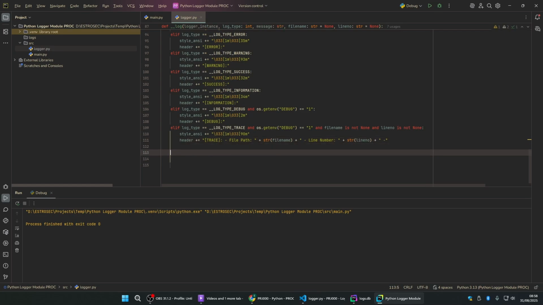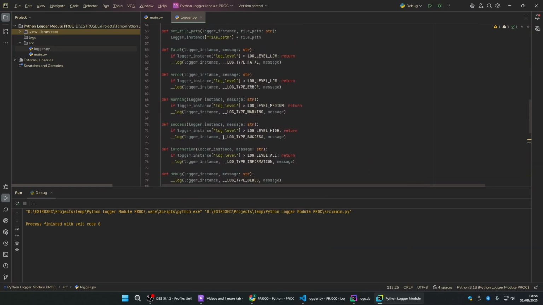Okay, awesome. Next, after we've done all that, what we actually need to do is get the timestamp for the actual log message. So the actual timestamp in the log message. We do that by doing timestamp. We don't want to use one per runtime, we want it per log message. So timestamp equals datetime. You know what? Let's just copy it. Where is it?